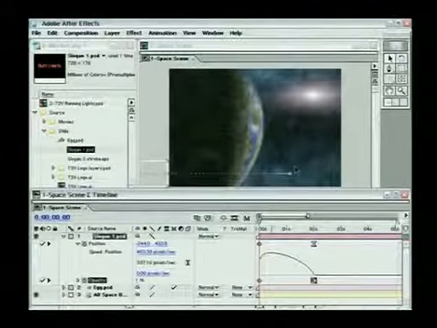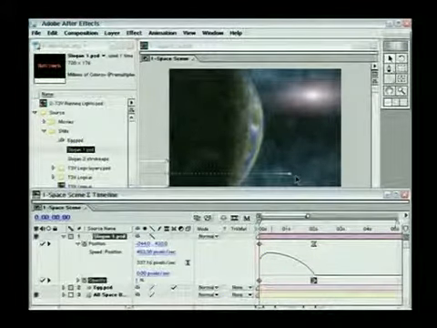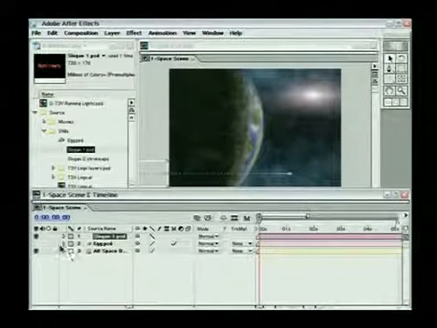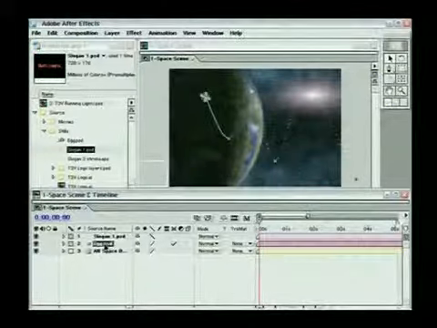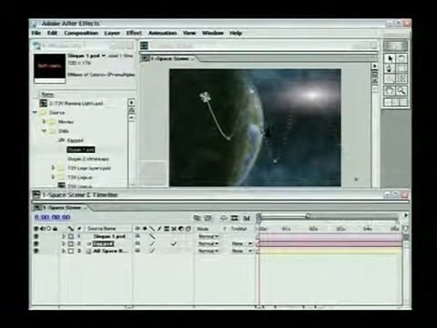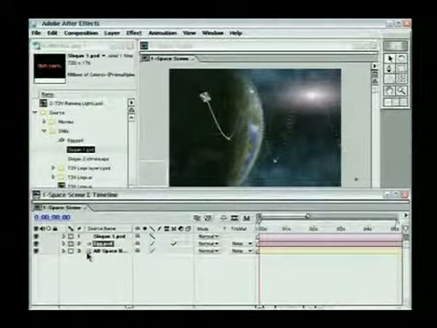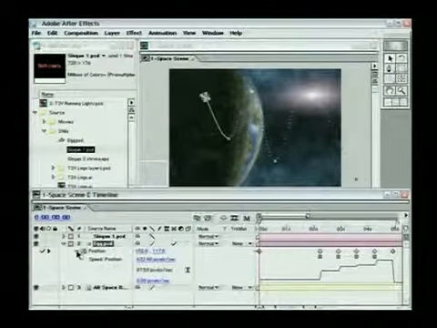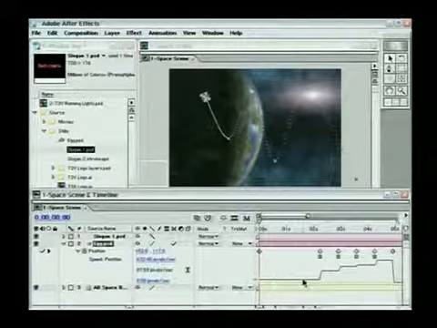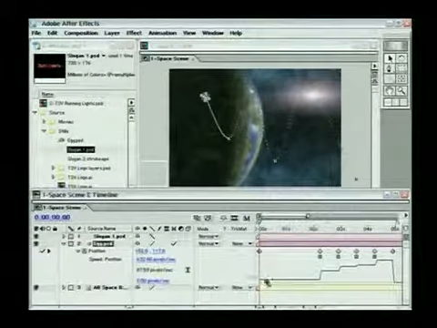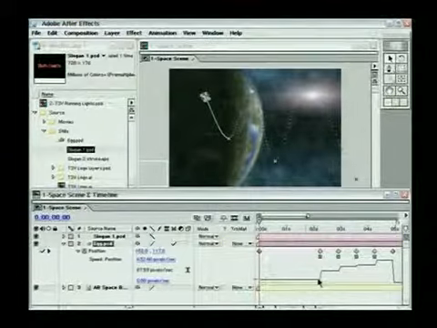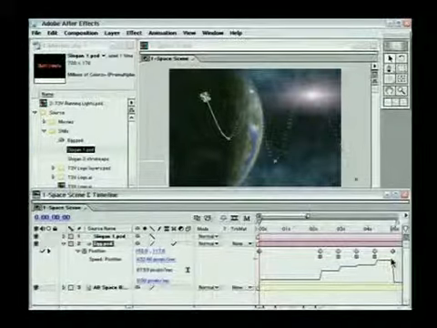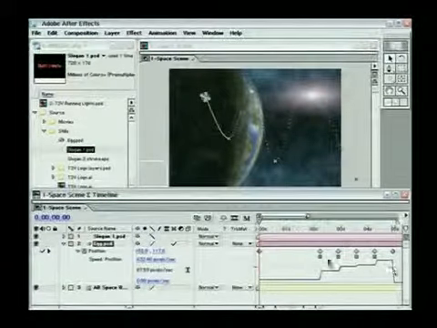Now, this is not much of an interesting graph. It's a straight line where the dots get closer together. Let's take a look at a more complex graph by turning on our egg once again. This is a much more complex graph. And if we open up the positional properties for our egg and twirl down our positional data, you'll see our speed graph is all over the place. We have very slow speed from the first keyframe to the next. And then we have faster speed, a little bit faster, much faster. And then, of course, we're off screen, so it doesn't really matter.